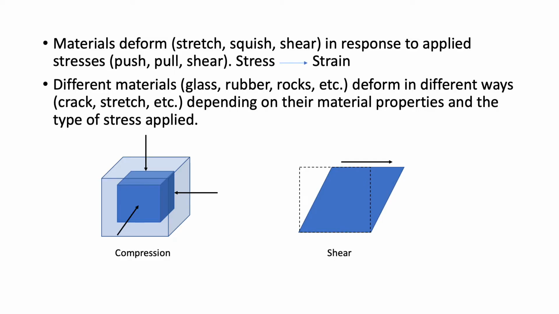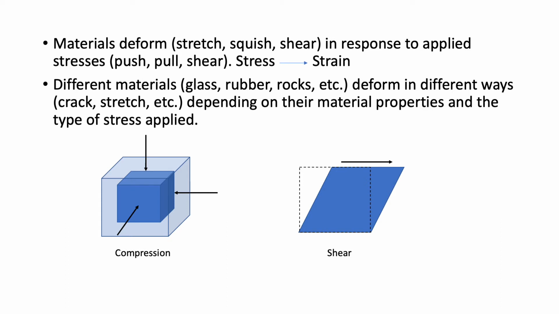But before talking about the way deformation shows up in earthquake geoscience, we should be a bit more precise about what we mean by deformation and the different ways an object can deform. So, by deformation, I mean some change in the shape or size of an object, call this strain, in response to some applied stress. So, for example, pushing on this cube from each of its faces causes the cube to compress, changing its size, whereas if you dragged it from the top, it would change its shape.